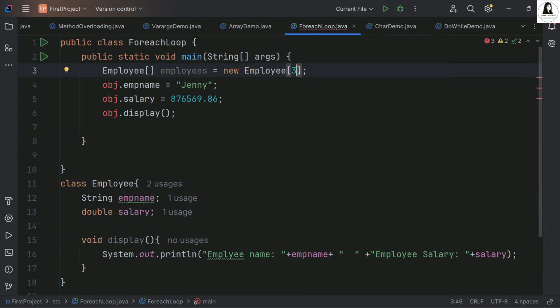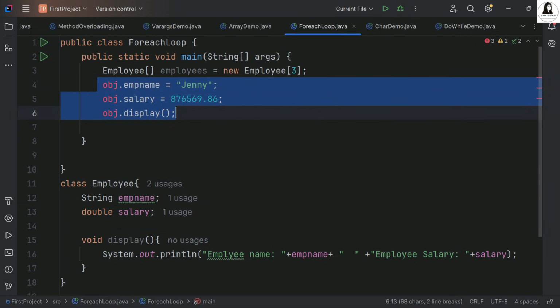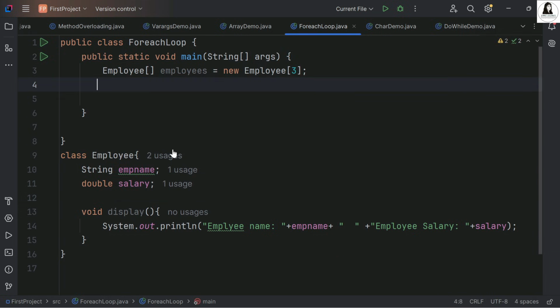And then the size. The syntax is almost the same as if you create an int array, exactly the same: you write int, this bracket, the array name, new int with the size. Here rather than int, the type is employee. That is the only difference. Now it's obviously this obj is not allowed here. Now one more thing I want to tell you. Now object references have been created, 3 object references. And the default value of object references is null. So within these object references, we now have null.